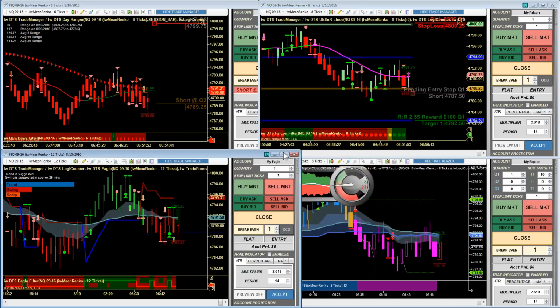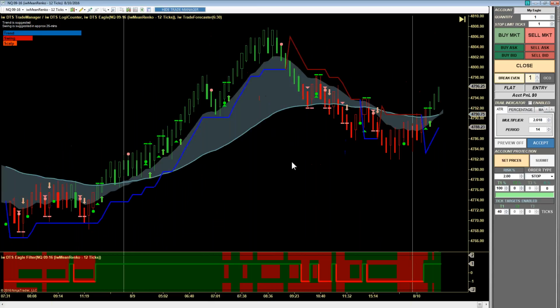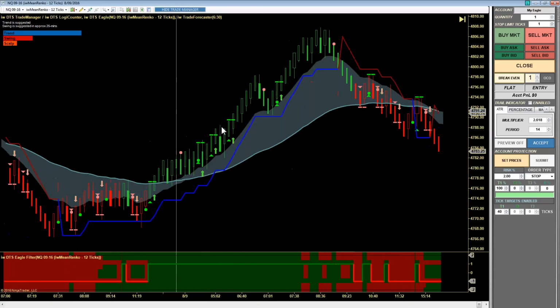The Eagle. Now the Eagle can be a little bit confusing to people because it's a trending tool, and you're looking at these signals and you're saying, well, what about these signals through here? Well, again, we're focusing on the high probability signals, right? So we've got like our trend change signal. This one occurred right here.